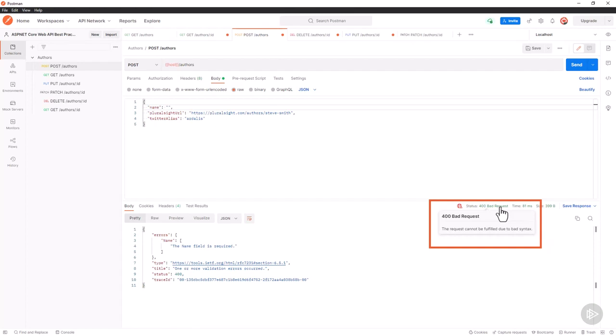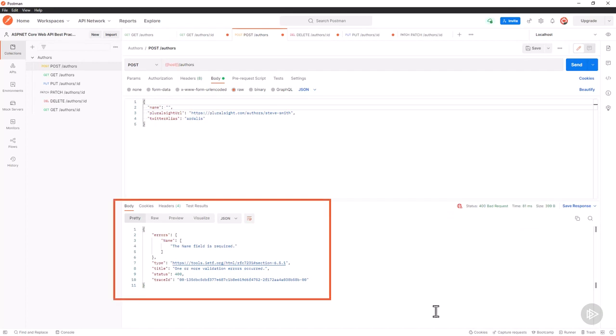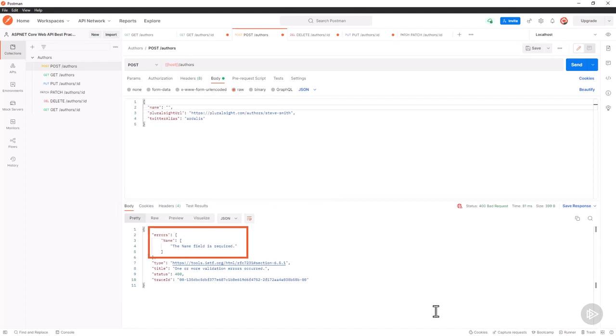Now, I'm using some built-in ASP.NET Core features to do model validation, and one of the nice things about that is it will format those errors in a way that is nice to send back to the client. And so you can see in the response that I have the information that the client would need, in this case stating that the name field is required. You can do a lot of things with data annotations, as we'll see later in this course, to make it so that this model validation and the responses that you send back are very informative to the client, and you absolutely should do that.